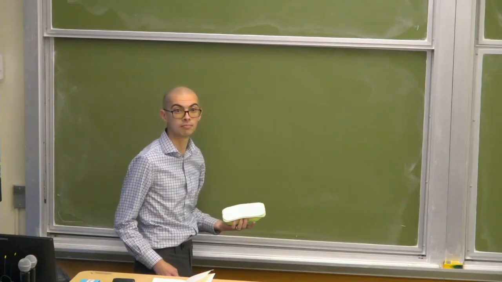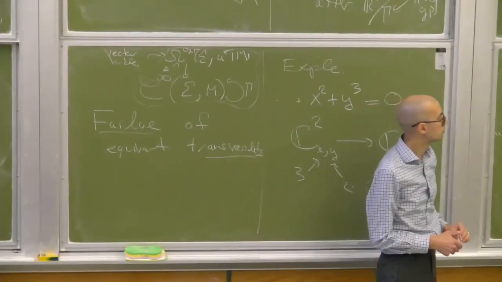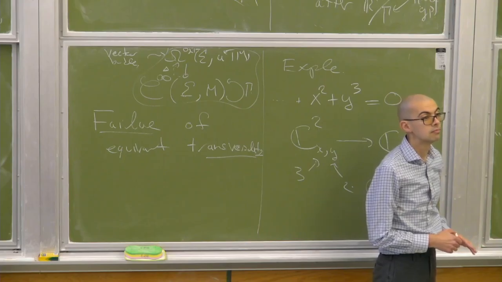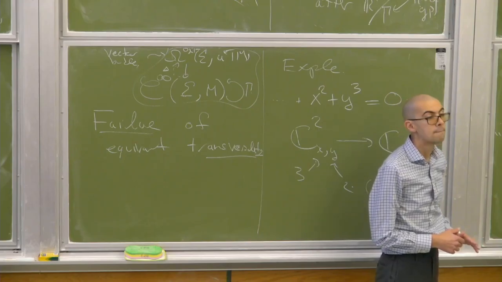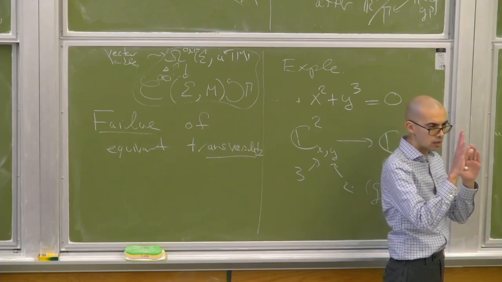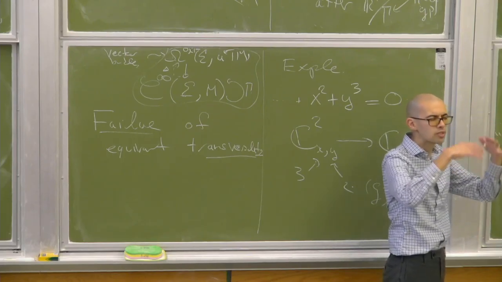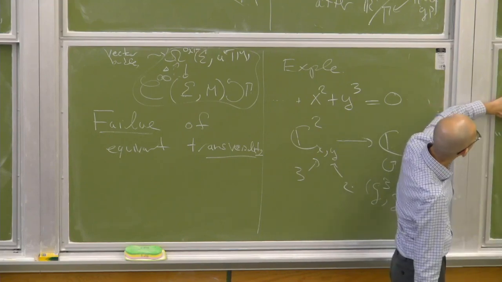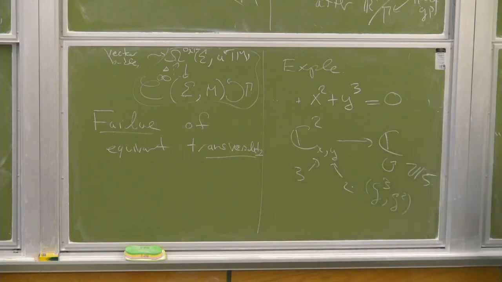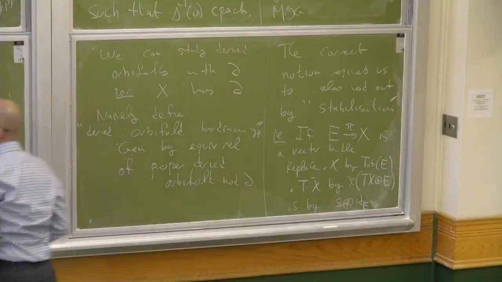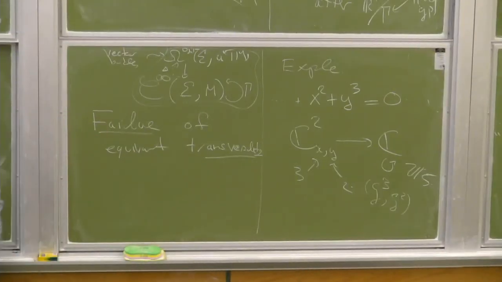Question? Okay, yes? So I think I see from your stabilization process why, if you have a transverse section, then its tubular neighborhood is the same as the zero locus. So first of all, that doesn't even require, yes, absolutely. That tubular neighborhood is the same as the zero locus, and the tubular neighborhood is the same as the whole space because in the notion of cobordism, there is no compactness property on X. There is only a compactness property on the zero locus. Happy? Okay, let me do it.